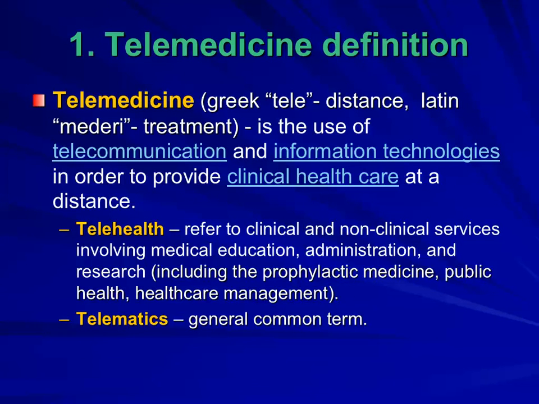So, from the definition, we can see telemedicine as the usage of telecommunication and information technology in order to provide clinical health care at a distance. So there the emphasis is again on clinical health care, but not only. We can provide decision making, so just consulting service remotely. And it will also be a successful implementation of telemedical technologies.